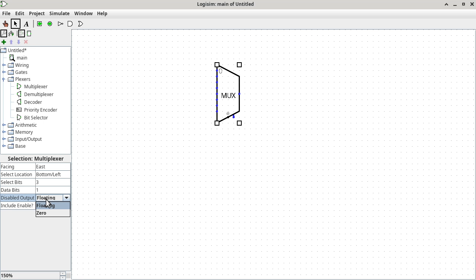That's one option. The second option is a little bit confusing. It's called floating. So I'm going to explain floating here a little bit. What floating means in electronics is that I am not trying to specify anything. So imagine that you have a physical manifestation. Let's just say that you have a voltmeter. That may not work, because it requires some experience in electronic technology. I can find an analogy that does not require any specific knowledge.